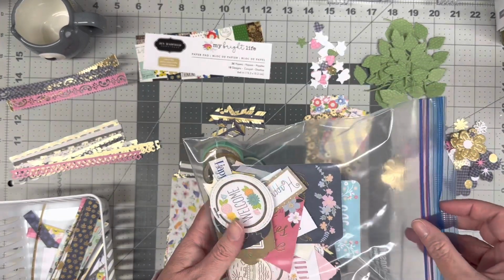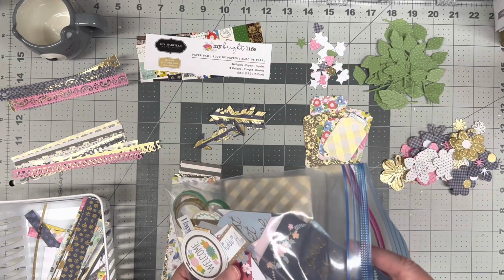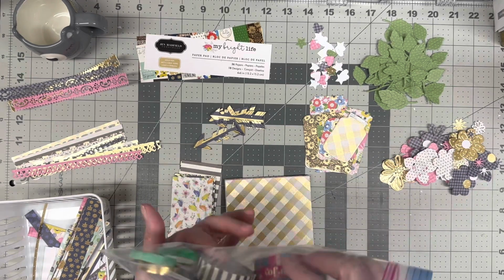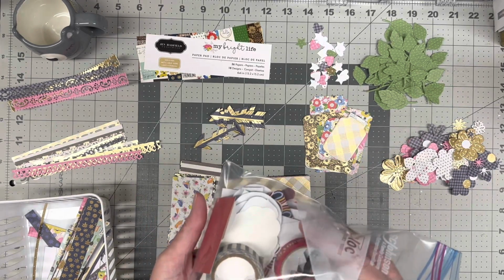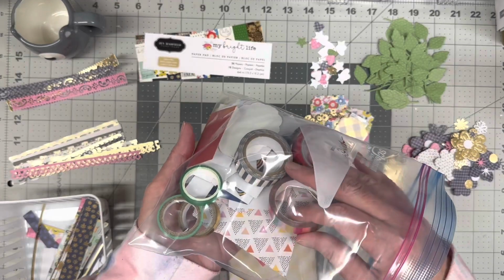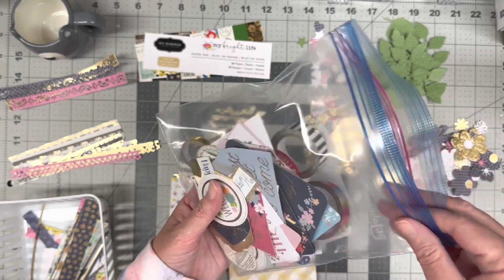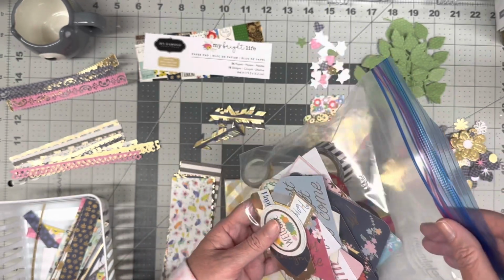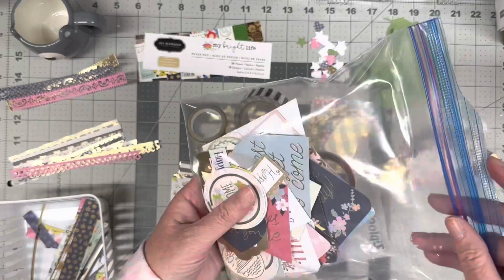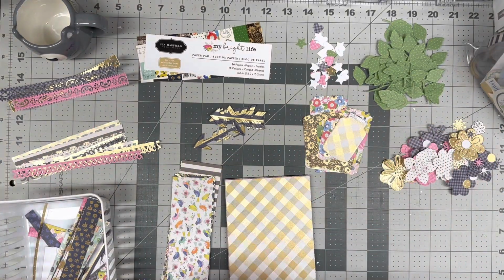I do have all my cut aparts. I also actually had a paper pad that was just cut aparts. And so I did go through those and pull out ones that I thought would match. And then I've got some washi tape in here that did not come with it. It is not the same paper pad or anything, but it's some I had that I thought would match. So again, I don't buy things. I had nothing else that actually matched this. I had the paper pad, and that's it. So everything else is things I've made. I'm making my embellishments or my ephemera.